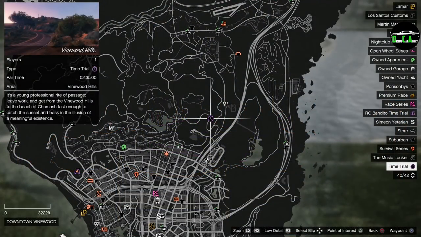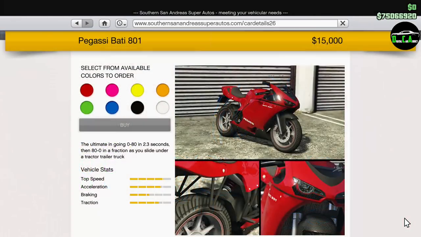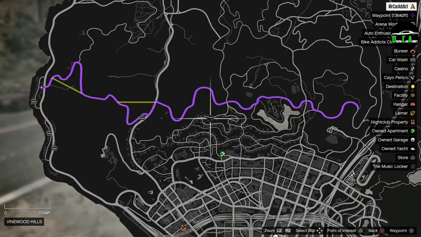So, starting off with the time trial this week, which is Vinewood Hills, I highly recommend either the Hakuchu Drag, Shotaro, or a Batty 801 for this time trial. In terms of route, this time trial has a few shortcuts towards the end, but it's pretty simple if you use one of the bikes I mentioned and are careful in the off-road section.